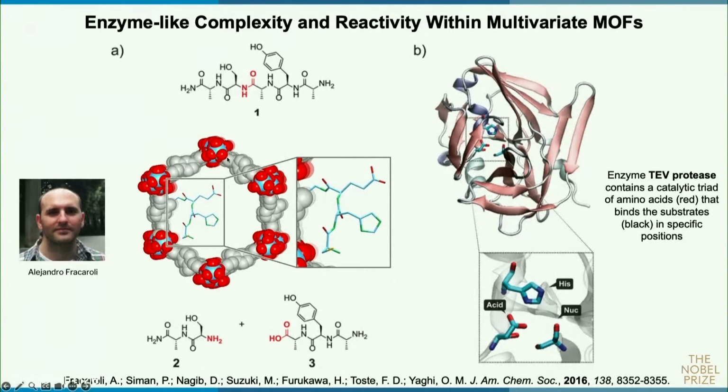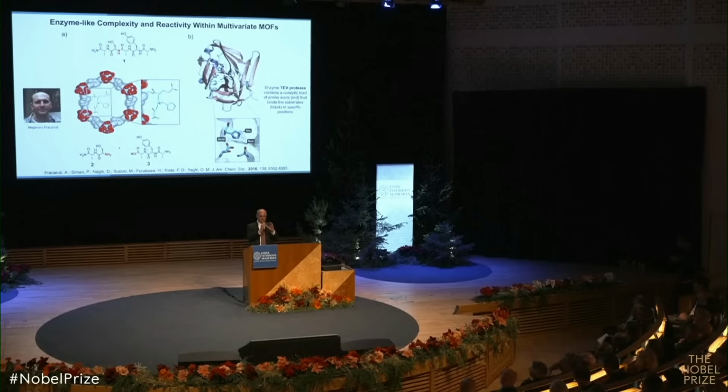And now you have a MOF where you threw in amino acids bound covalently to the walls that has some microenvironments that code for the same selectivity as the enzyme. I think that's the power of MOFs. This idea of heterogeneity, which pervades biology, can now be trapped inside the homogeneity of the MOF skeleton, and you can achieve what enzymes do, except now on a much wider set of conditions than enzymes operate on. So I would say that needs further development.